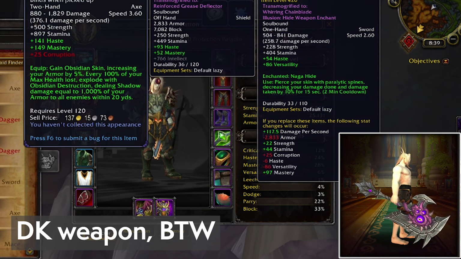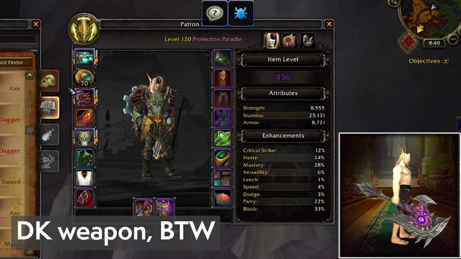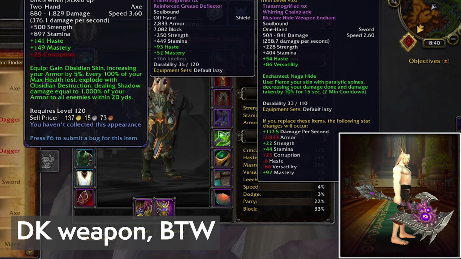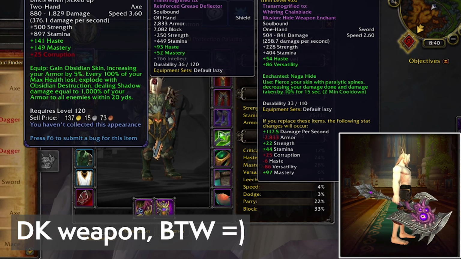So at least as a protection paladin, and as someone who likes to self-heal, I don't worry too much about taking the damage. So I have a feeling that this particular weapon, okay, it would be good because it's a two-handed weapon. Okay, never mind. Death Knights, you have a great time with this one, okay?